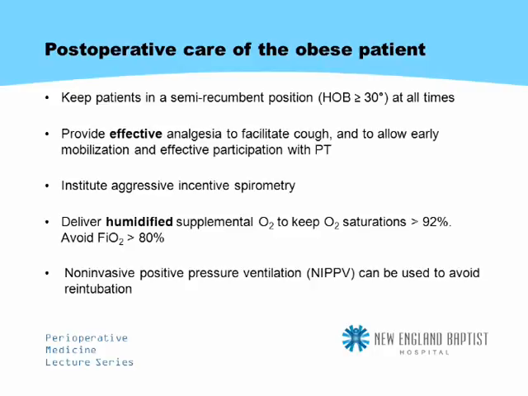So what things can we do postoperatively to help these patients? Well, it's definitely important to always keep the head of the bed at least 30 degrees, if not higher, at all times, and not just immediately after surgery, but every single day. You want to keep the diaphragm and the abdominal contents off the lungs to allow better expansion of the lungs.